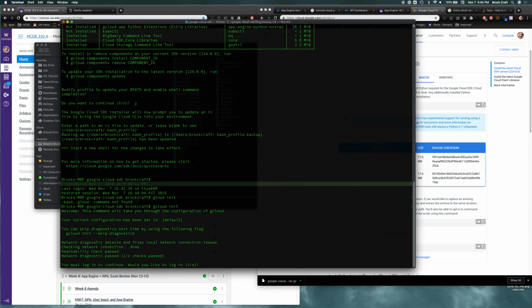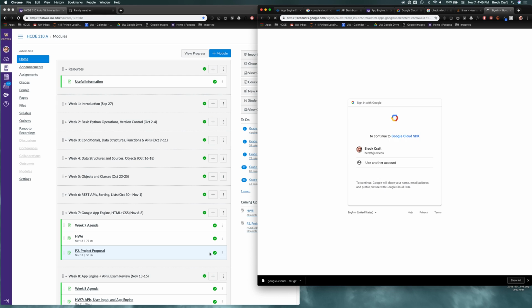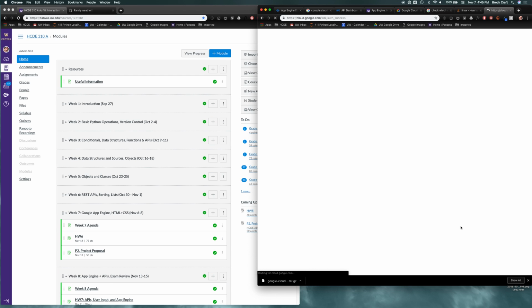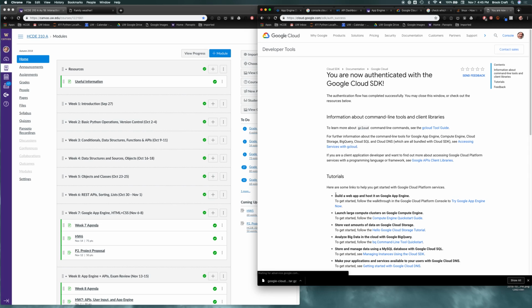So that means that I've been able to launch the Google Cloud SDK on my local system, and it looks like it's running fine. So they did a few diagnostics here, and it passed some checks, and I have to log in. So then I go and do the login process, and it will log in using my UW account or whatever account you use to create it, and that should do it. And now you can do all your testing with apps that you develop locally using the local test, and then you can also do it on the cloud. And that should do it.